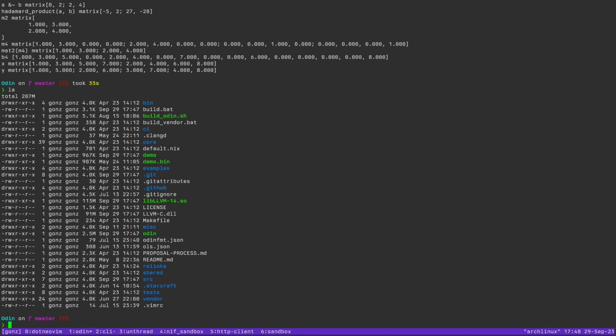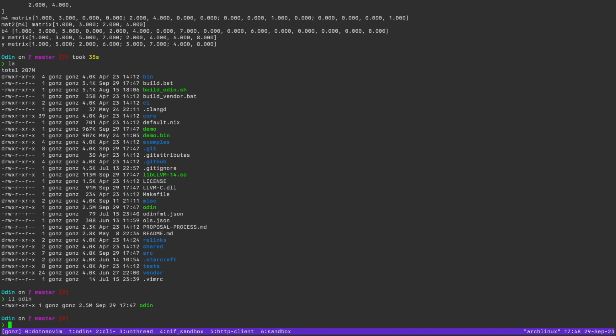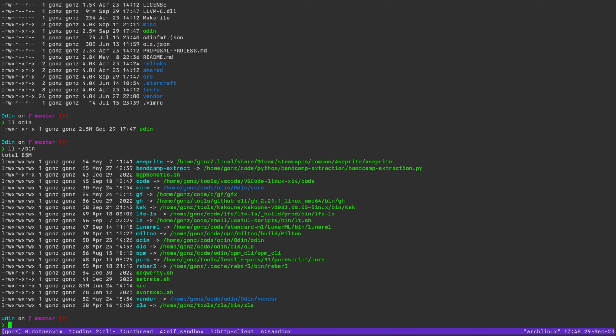And when you've built here, importantly, what you actually get is the Odin executable. And so if you do want this in your path, for example, I happen to have my bin directory from my home folder in my path. So I have this bin here, and then I have Odin linked to my built Odin. Likewise, OLS, the Odin language server, which we can go over in another video, is really just a git clone and then build. That one is so straightforward. Honestly, I'm pretty sure you can just do that one yourself.